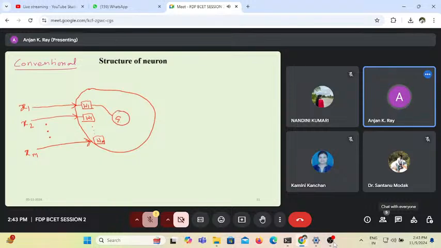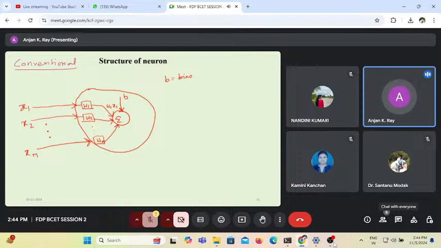This weighted input means the signal comes like W1, X1. Similarly for this one, and all these weighted inputs are summed together here. Again, as this is not about the conventional neural network, we'll not go into details. We'll just mention that this weighted sum is also biased. So B is the bias.